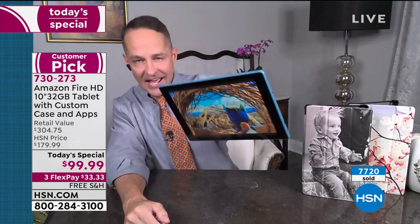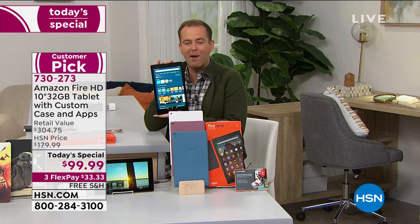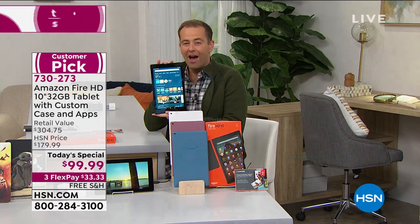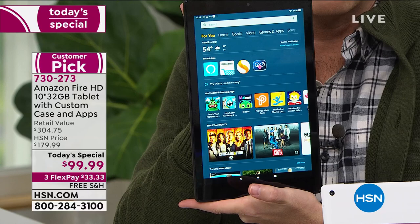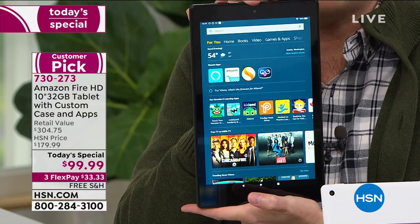And again, looking at it from all angles there, Adam. Yeah, you can see it from all sides because it is 1080p, but it's also an in-plane switching screen, which is designed to be seen from all angles. It's just so vivid. I know you guys at home are seeing it through our TV cameras, but it really is glorious. And the speed improvement is really pretty fast.